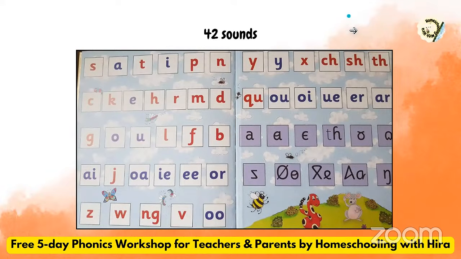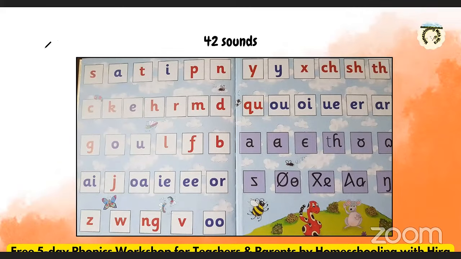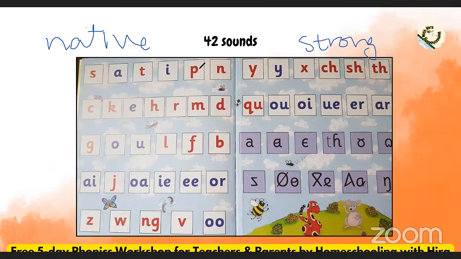I'll show you the actions of these sounds in the later slides. I will also tell you how to articulate them. I'll show you my mouth, my lips, and will tell you how you can help kids in saying these sounds. These sounds are a little tricky if our native accent is very strong. Sometimes some accents are so strong, so it's really difficult for children to say these sounds.